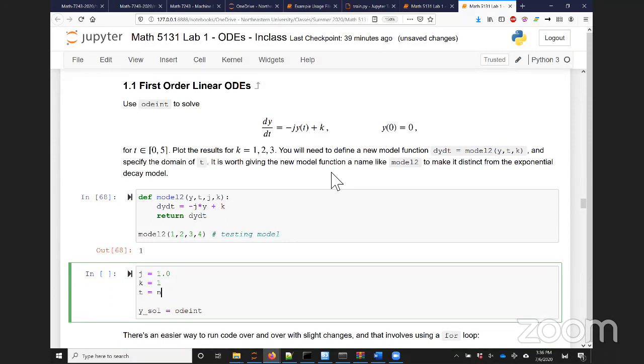What should t be? What should t be in accordance with the problem? np.linspace, and then what should the ranges on the linspace be?